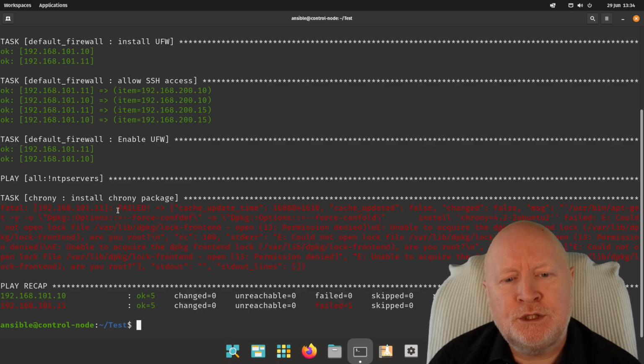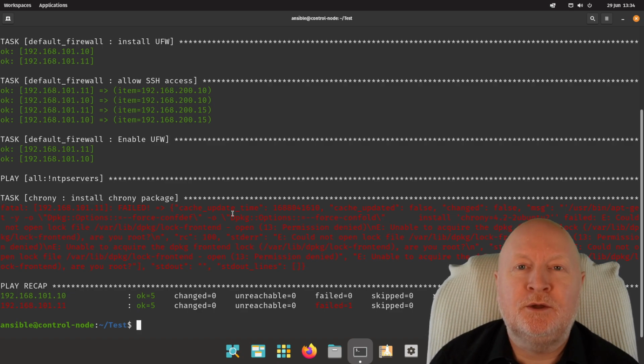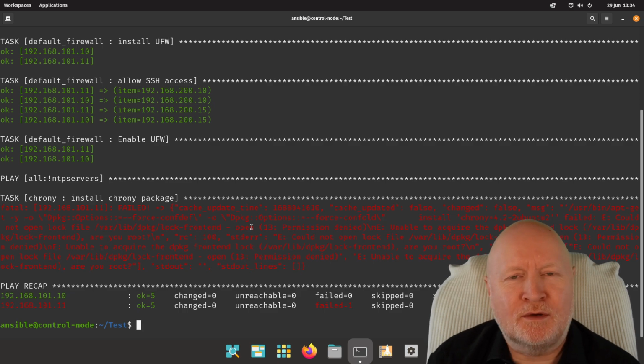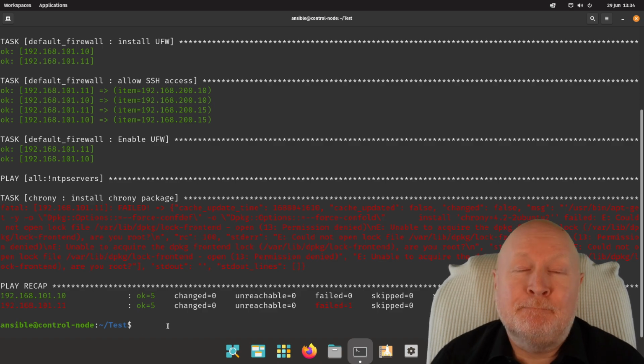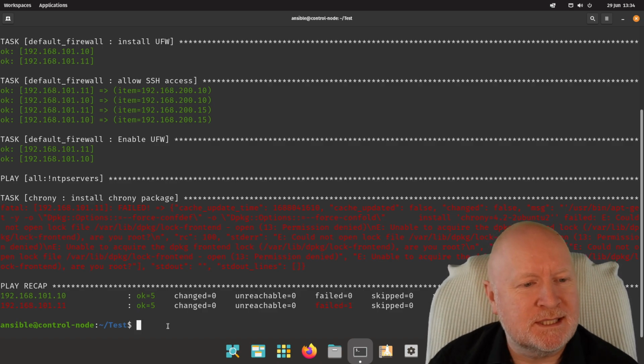Now, the clue really should be in the error, and I must admit, this was really doing my head in for a while trying to figure out. I've run into these sort of problems before because it's an Ubuntu computer that I'm trying to update, and I'm thinking, well, we haven't had any problems with UFW. Why is it? I mean, it must have sudo rights and so on. Yeah, it's a rookie mistake, basically. The clue is in the error. Are you root?